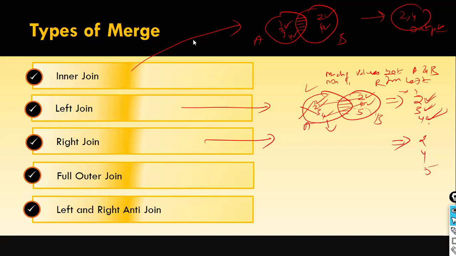No, why only 2, comma 4? Right side, 2, 4, 5. Yes, Tejaswini also got it correct. Only one wrong answer here: 2, comma 4. No, it is 2, 4, 5. The right join is 2, 4.